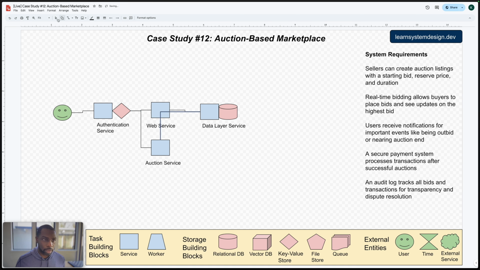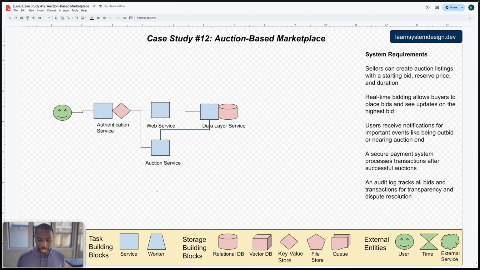Oh, hold on. Let me clean this up a little bit. Come on. Work with me here. Oh, that's why. Wait, why can't... This is being a little weird. Okay, how about we try another thing? Let's do this. Auction service. Come on. I got it.